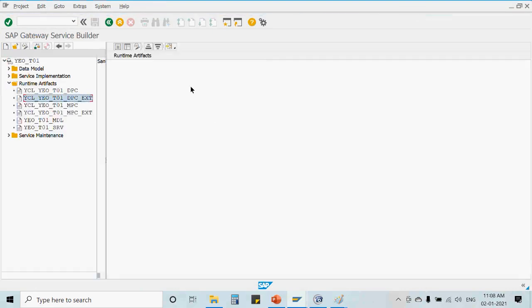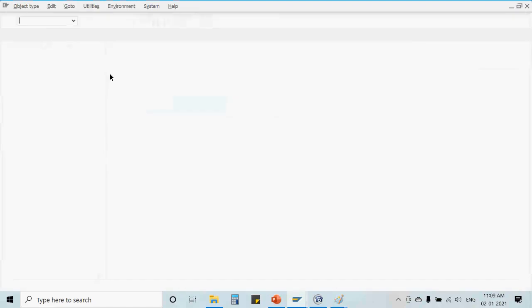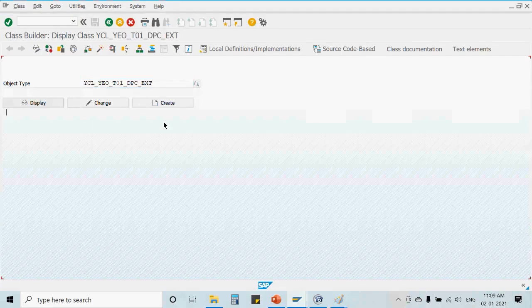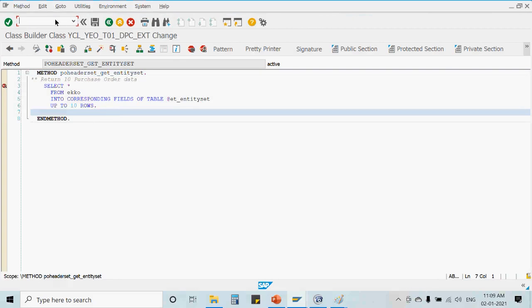So one more thing I would like to mention over here is, of course, we can navigate to the DPCXT from here, but it's a good habit to copy the class name and use SE24 as much as we can. Reason being, you might not be the only developer who will be working. So if someone wants to do some change in the gateway architecture, and you are going into change mode of this gateway, then changing the class, you don't want to do any sort of changes over here. Still you are waiting, you are making anyone else also wait for you to complete your change. So it's better to go in the class and do all the kind of change you want to do directly in the class only.